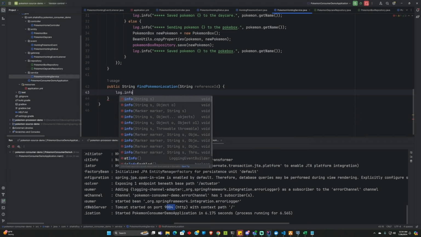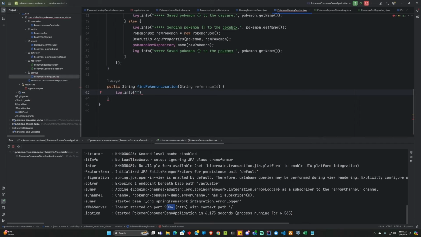Log info, searching for Pokemon location using reference ID. All right, that looks good. I guess we will just query both the repositories.